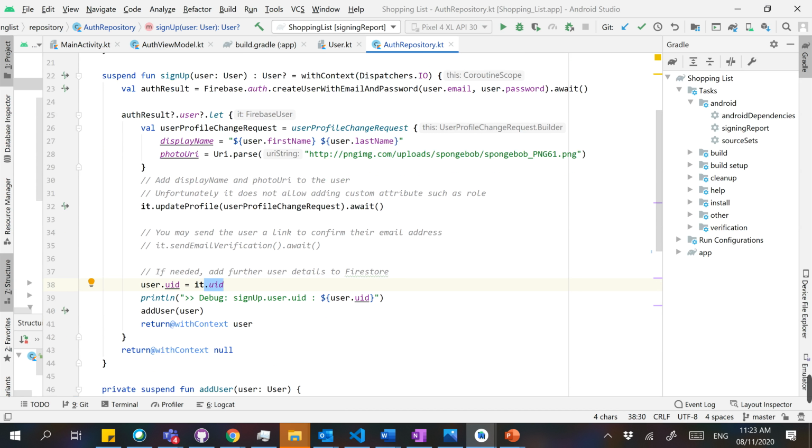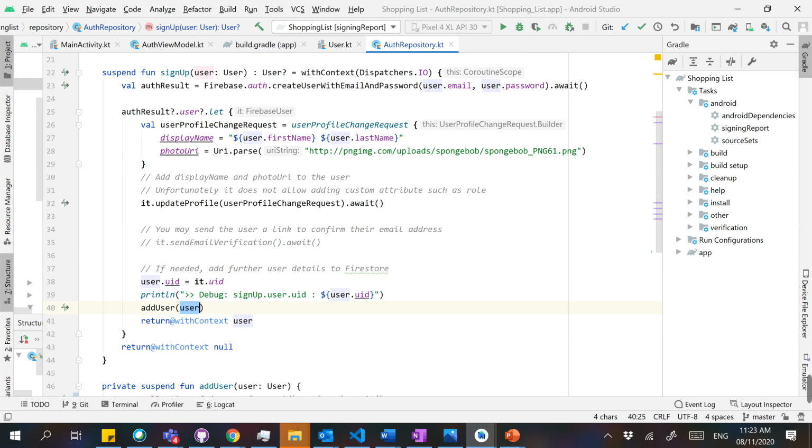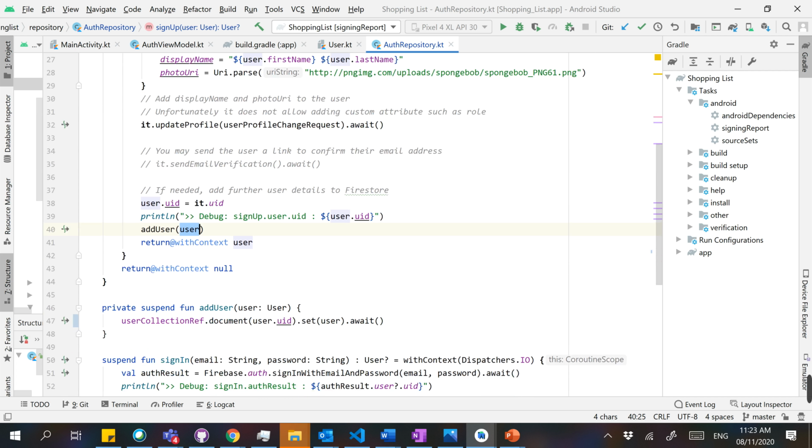And then when I store the full details of the user in Firestore, I make sure I use the same user ID. So these two are linked. The user object in Firebase Auth has the same user ID as the user object in Firestore.